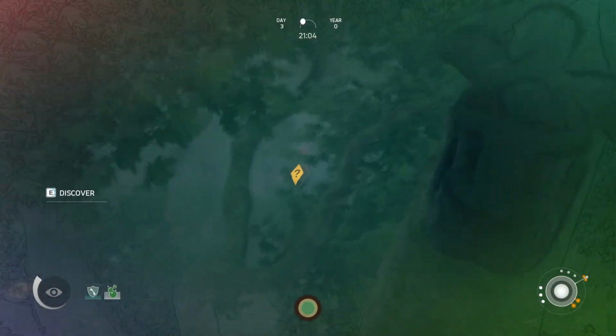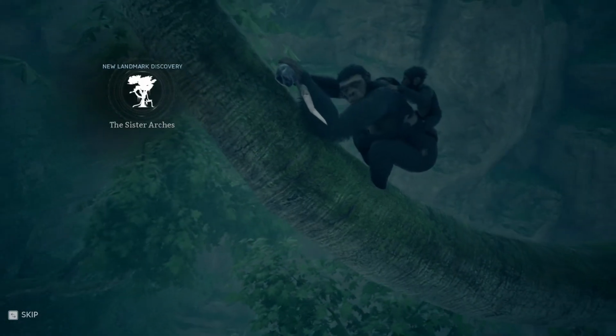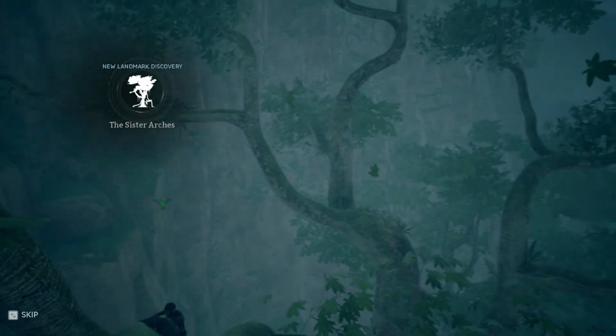Okay, we have reached a site that we can discover, so let's first discover that, and then we will move back to our settlement. So this is the Sister Arches. I believe it refers to two specific trees. No, it's actually the rocks. I think it's the rock formation that kind of forms an archway.